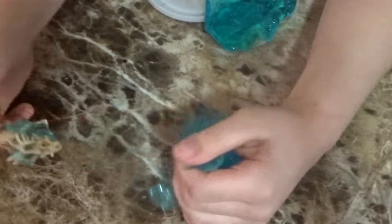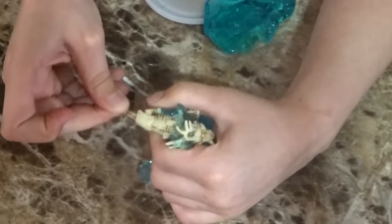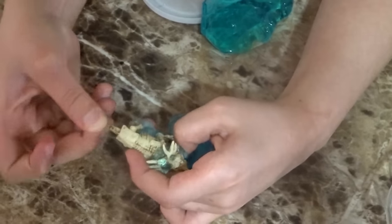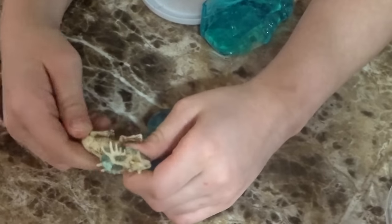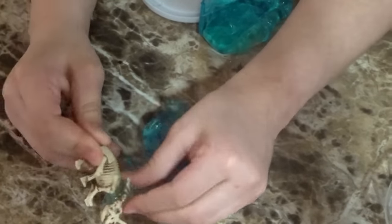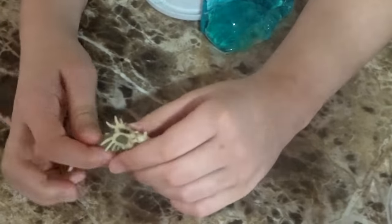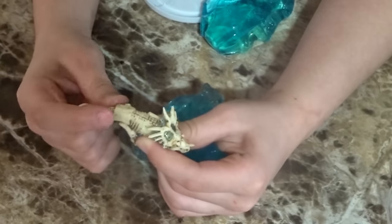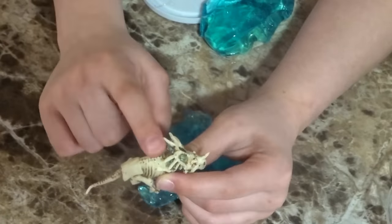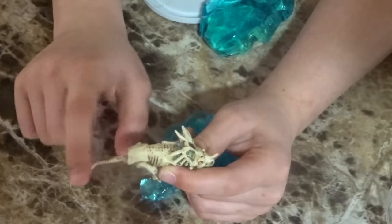It's covered with a blue slime. I think it's supposed to be like water, I guess. The blue, we got slime. The triceratops. And I don't know if you guys can really see it that good. There's spikes right there and spikes on the tail.